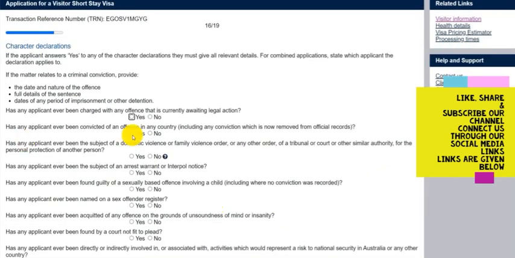Yeah, this is most probably no only, but still I will read it out for you. Has any applicant ever been charged with any offense that is currently awaiting legal action? Criminal offense is what they are talking about. No. Has any applicant ever been convicted of an offense in any country, including any convictions now removed from the official records? No. Has any applicant ever been subject to a domestic violence or family violence order, or any other order of a tribunal, court or similar authority for the personal protection of another person?